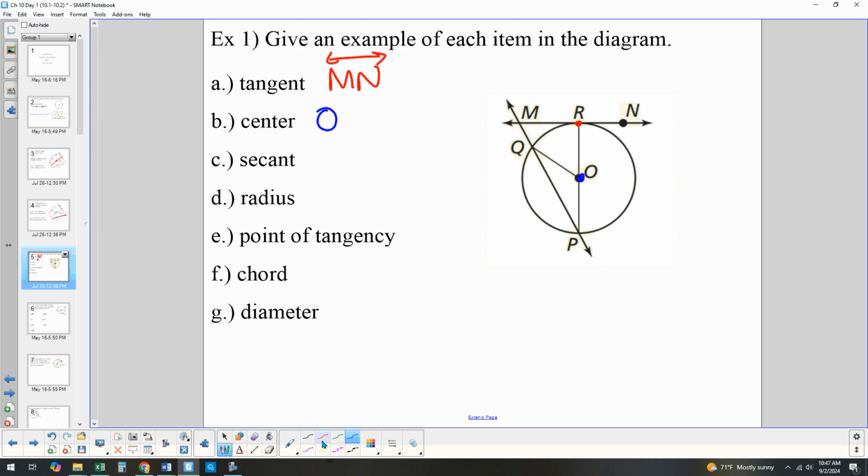The secant. Secant is a line or segment that touches the circle twice and has parts both in and out. So if I wanted to do this whole line here to be my secant, I can name it by any two of these three letters. I could name it by the Q and the P, that's fine, so let's name it QP, but because it went in and out and it continued, we're going to use the line symbol. So the symbols are very important with how we mark our segments, lines, rays, whatever they are. The radius. So radius has to go from the center to the edge of the circle. So there's three of them in this picture. Let's just pick one. Let's pick OQ.